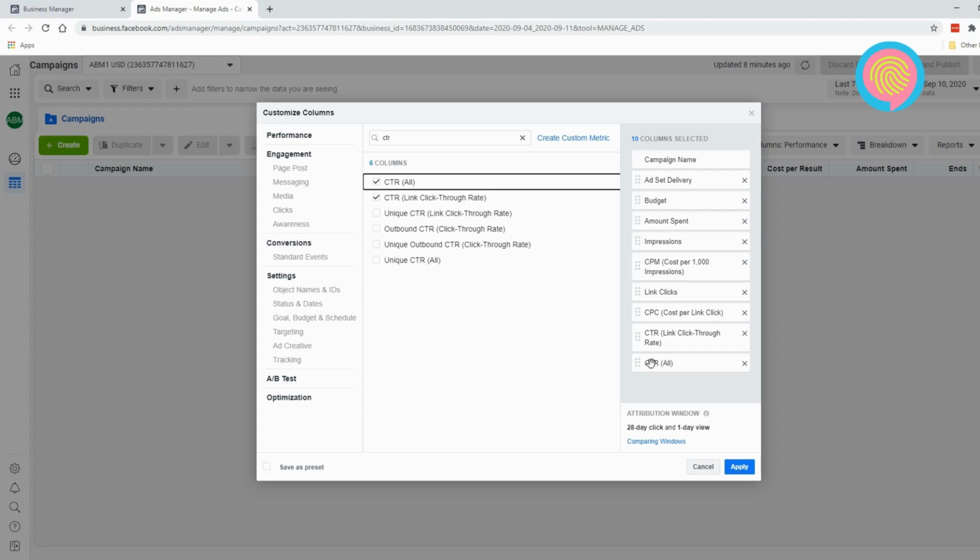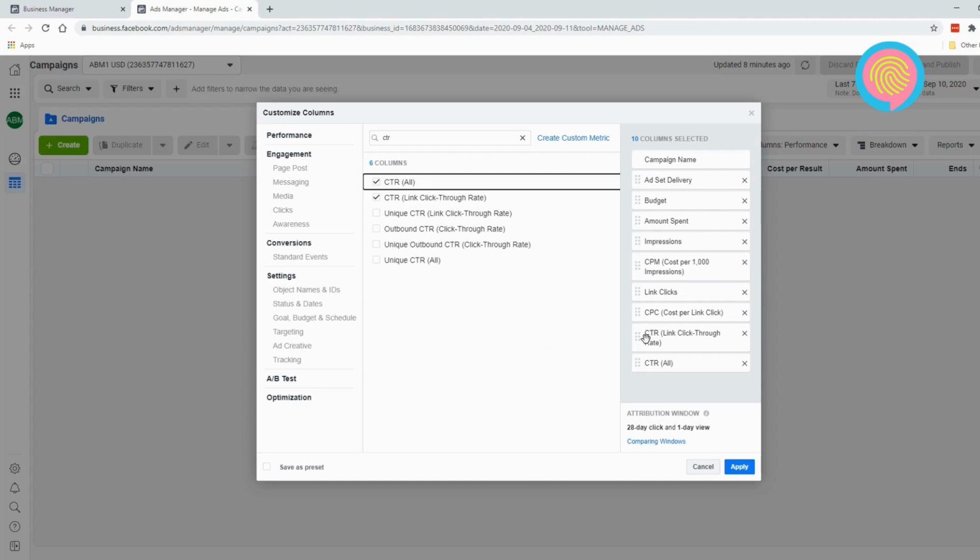Now, with that said, you might be wondering what's the difference between these two then? Like what's CTR in bracket all? How is that different? So if you write long posts, or when someone clicks on like or comment, then that will contribute to the click-through here as well. So you will normally find out that the CTR in bracket all would always be higher than the CTR in bracket link click-through rate. As a rule of thumb, if I find that the CTR all is at least double the rate of CTR link click-through, then I think that's considered rather good.